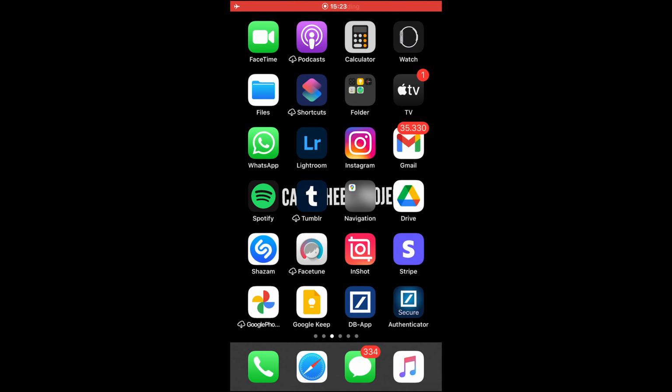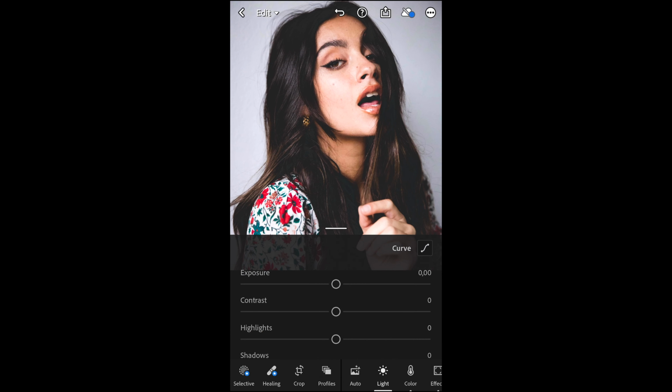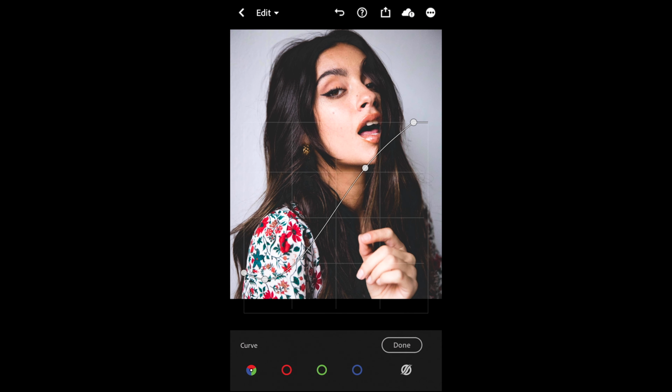The first thing you want to do, of course, is open your picture in the free Lightroom app. So we open the Lightroom app right here, and I've taken this picture of Carlota, a Spanish model, and it's just in front of a really clean wall, so it's really simple. It comes close to that Kendall Jenner base that we're trying to do here. So the first thing you want to do in the lights tab is go to curve on the upper right side, and I want you to recreate this curve exactly as it is right here. So maybe take a little screenshot right now to just really copy it as exact as possible.